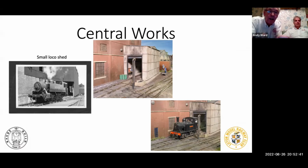The building you can see behind it is modelled. Actually, the building that we've used, the one in the centre image, did come from the Haysborough layout that the MRC used, and we've transplanted it and adapted it. But doesn't it look so much like the building that's behind that USA tank? So that's quite a nice feature that we've plumbed in. And the bottom picture just shows one of our industrial locos that our members brought along just to park there and run. And you'll see various locos, but quite a lot of them typically are small industrials of various sorts.